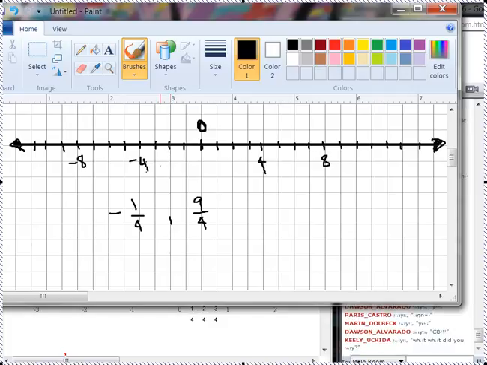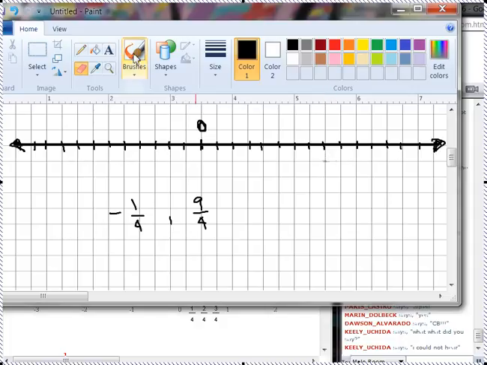What I said was, if I were to plot -1/4 on this number line, it would be on the left side, and I'd go not -1, but a quarter of that. So it'd be somewhere right about here, and that's kind of hard to graph. So what I would recommend doing is changing not only where I put the labels, but also what we call the scale of this number line. I'm going to zoom in on this number line.